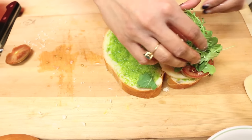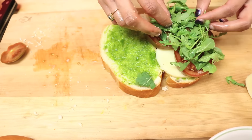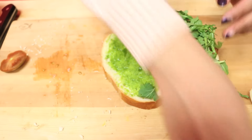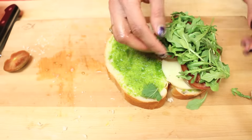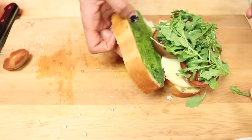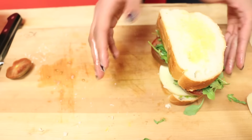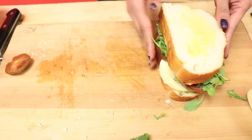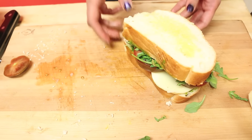And because we didn't have enough green with the pesto, I'm going to go in with a little bit of arugula. The pepperiness of the arugula with the sweetness of the tomatoes and that salty, gooey, stringy cheese — oh my god, it is going to be so, so good. Now this sandwich looks huge right now, but once it hits the grill it is going to compress and turn into something magical. So let's hit the grill.